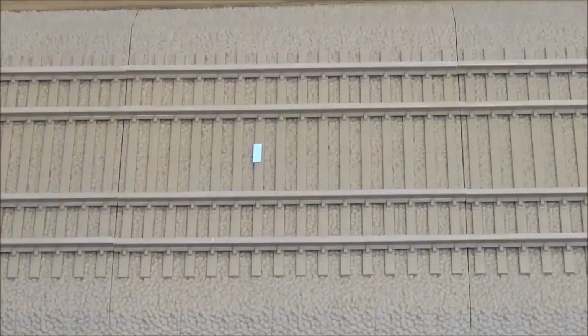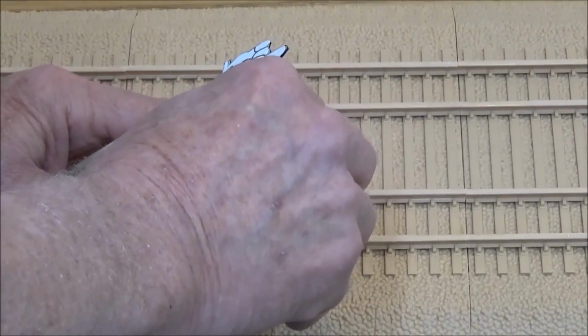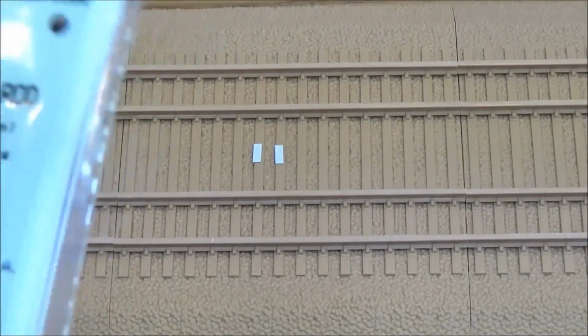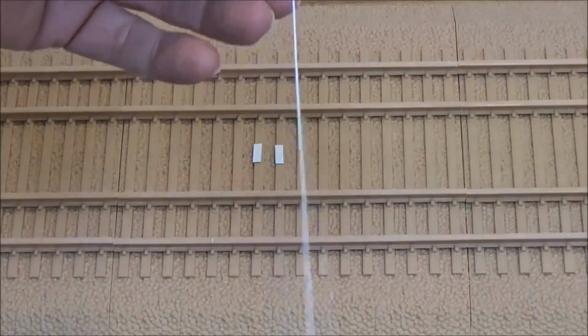All right, it's not on there perfect, but it will be when I go to glue it down. So I'll have a bunch of these on top of every one of them railroad ties. I think there's 112 railroad ties. Okay. Then I got me some styrene rod, 0.025 rod, and that's some pretty thin, small stuff.